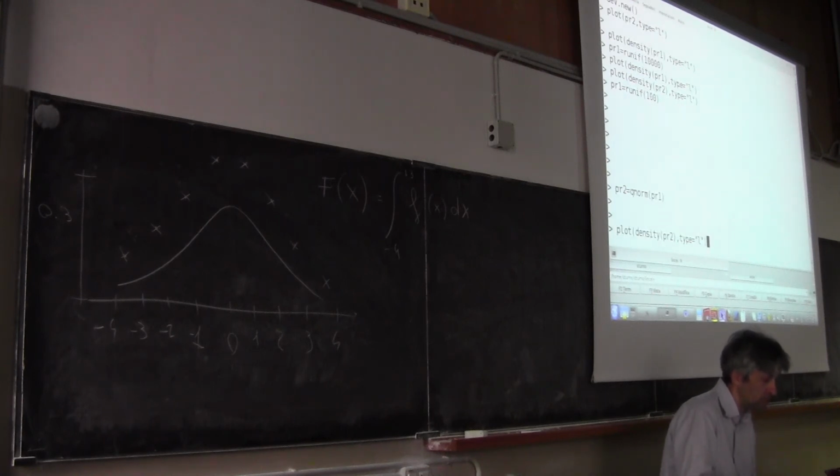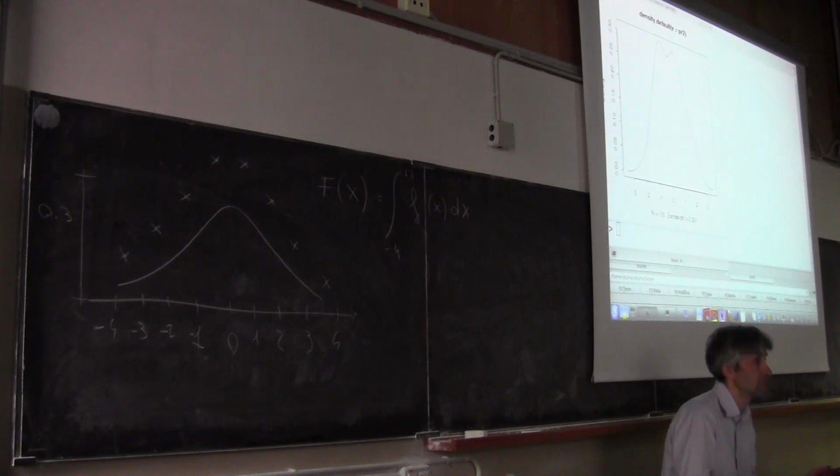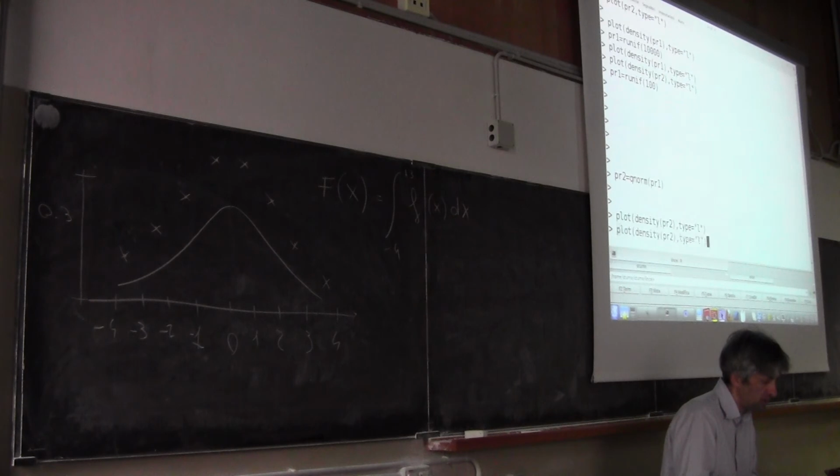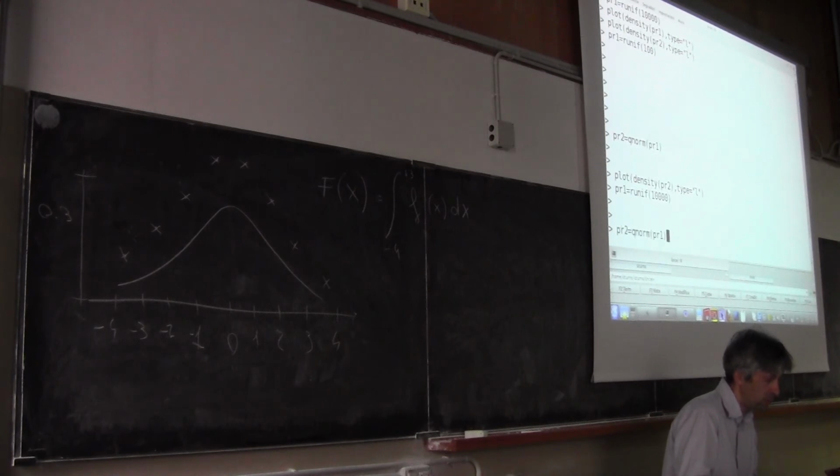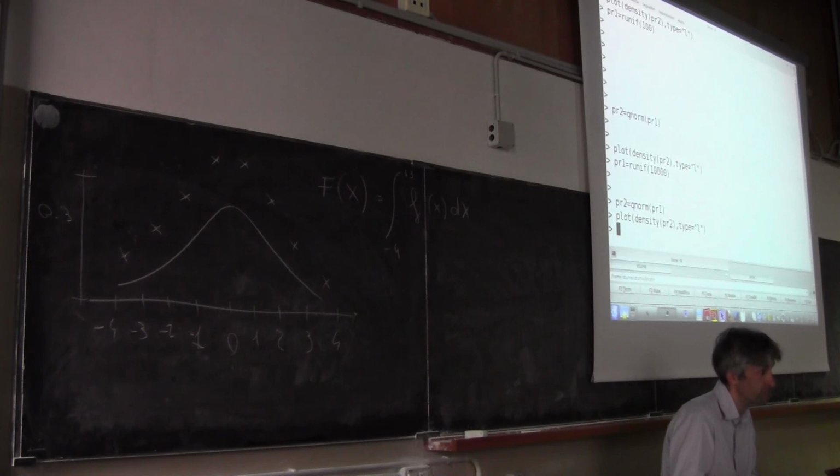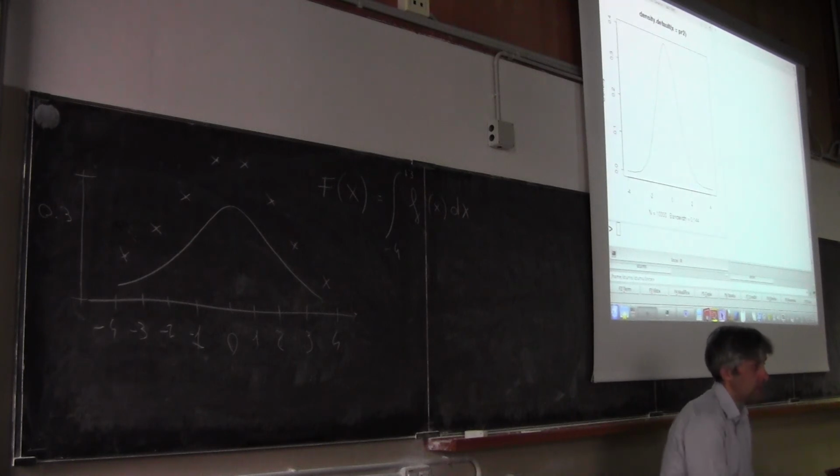First of all, the density. It's Gaussian. You see? It becomes more evident if you use a sample size of 10,000, and then you compute again the inverse, and then let's plot the density. You see, I changed the sample size to 10,000, and now let's see. It's quite a nice bell.